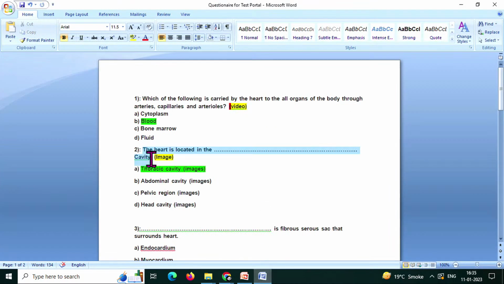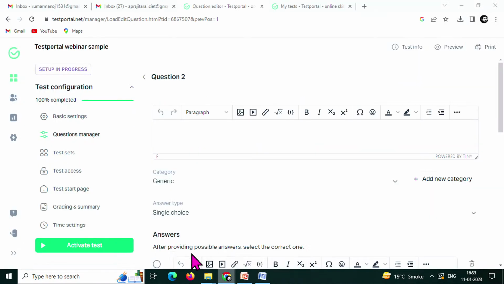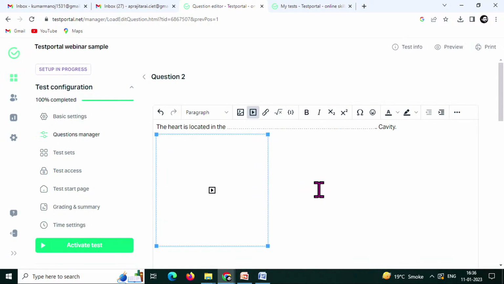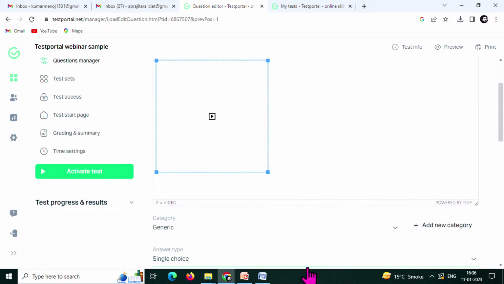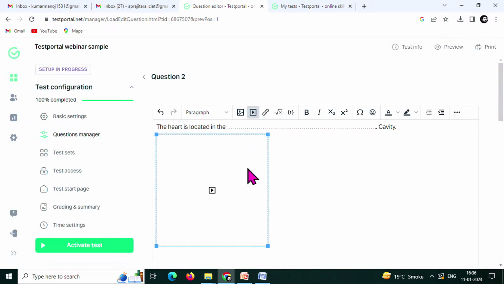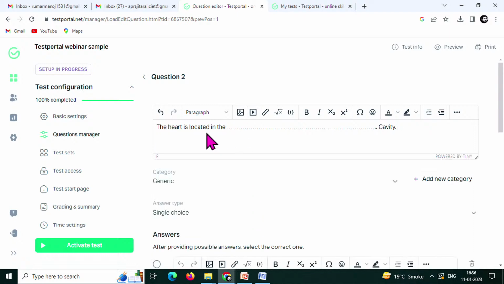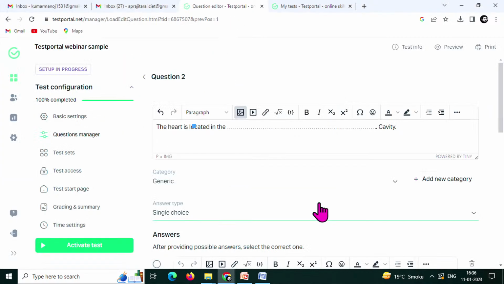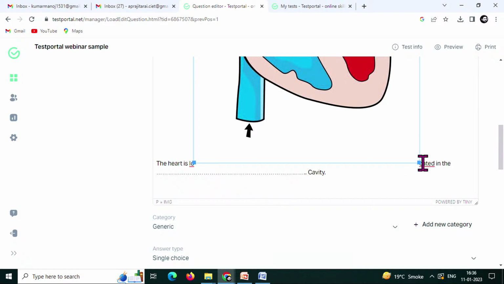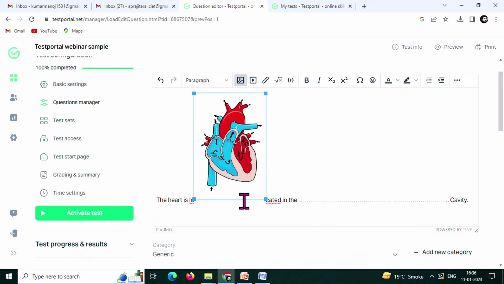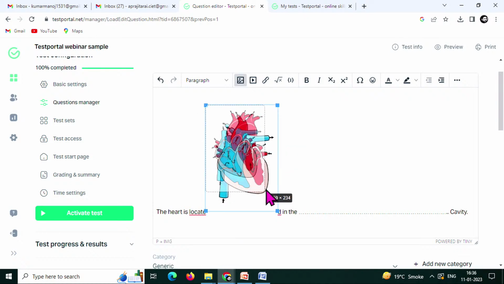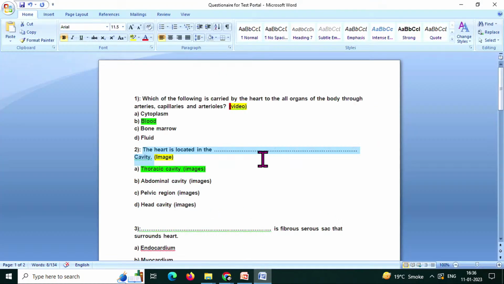This is my question, and again this question has one image. If you remember, I was talking about how this portal can also be utilized for addressing misconception. I am going to show you that once I develop it. Here I have added a video. Sorry, not this one. If you wanted to delete anything, you just click and press the delete button. Here I need to add an image and then save. This is the image. If I wanted to make it short, I can make it short also. Then I need to add the options.